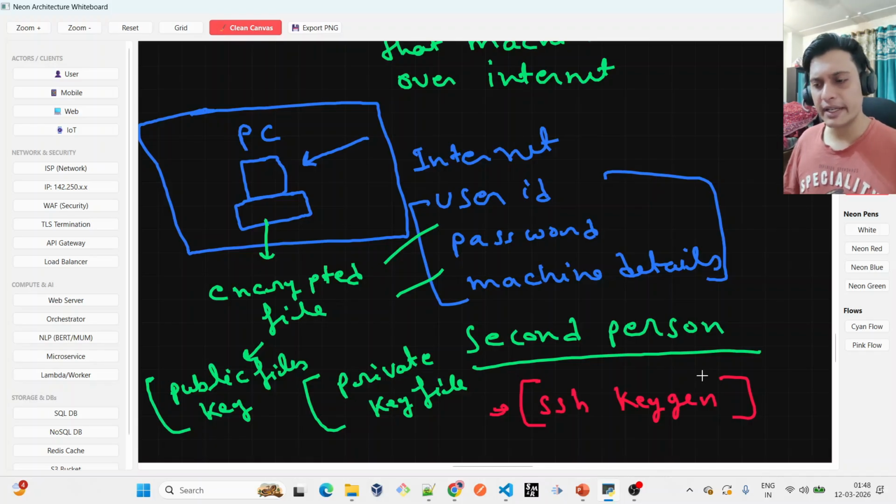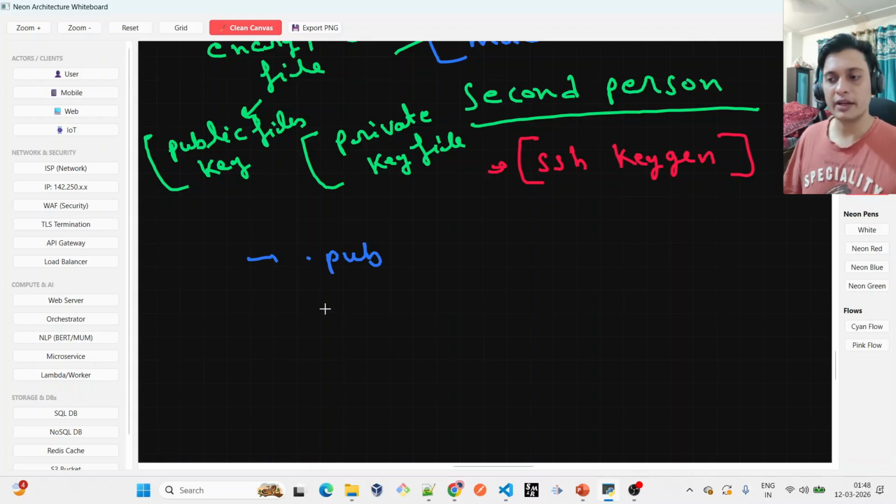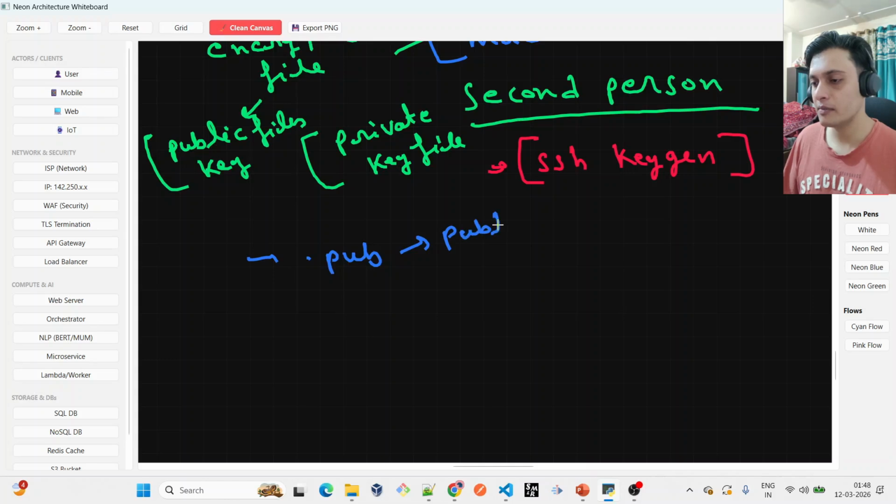After that, it will create two files: one will be .pub and the other one will not have .pub. The .pub one is the public key, and the second one is the private key.